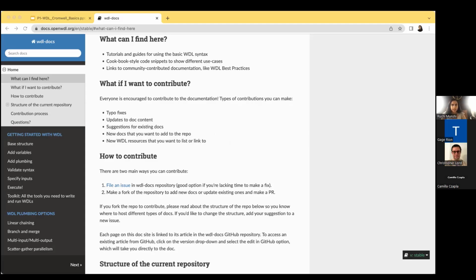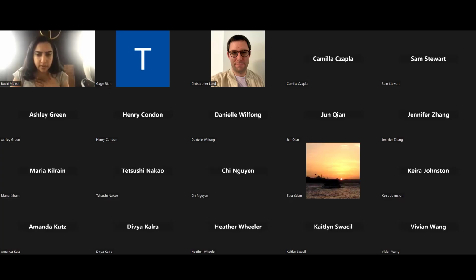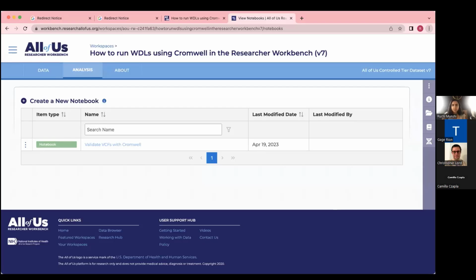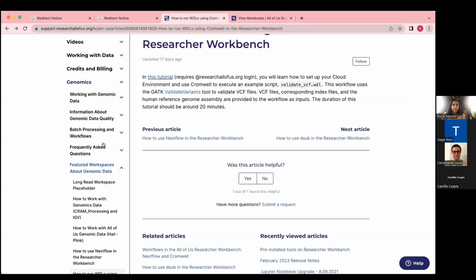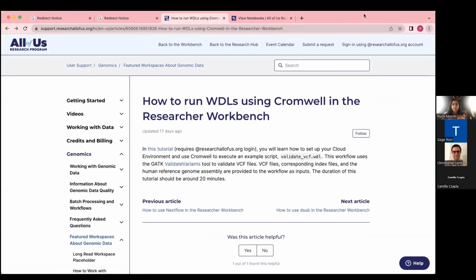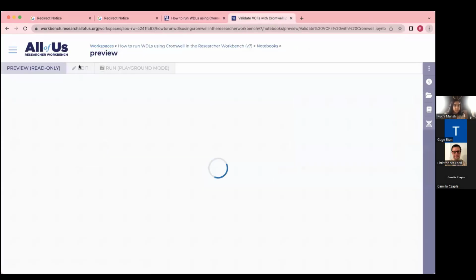Okay, I'm going to stop and reshare a different screen where I have an example loaded. All right. Okay, so what I'm doing is looking at an example tutorial workspace that exists. I found it. I'm new to the program. I've been using the support documentation to see what exists, and I found it very helpful. So I was looking at one of the support articles that referenced an existing workflow that's been written using GATK validate variants. So I was looking at it to see if that would be useful for us to look at together.